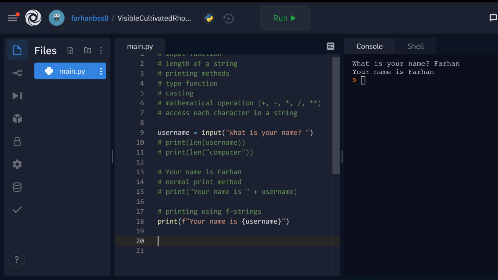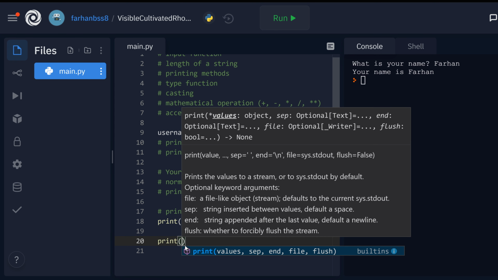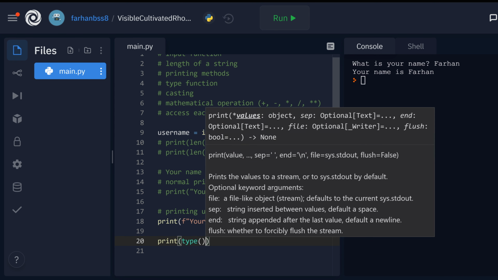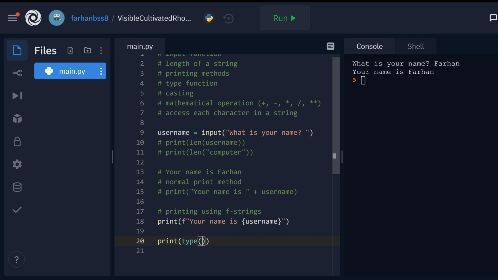It's not going to print it, similar to the length function. So you have to use the print. Then you can say type, then inside of the brackets, type of, let's say, this variable, username.